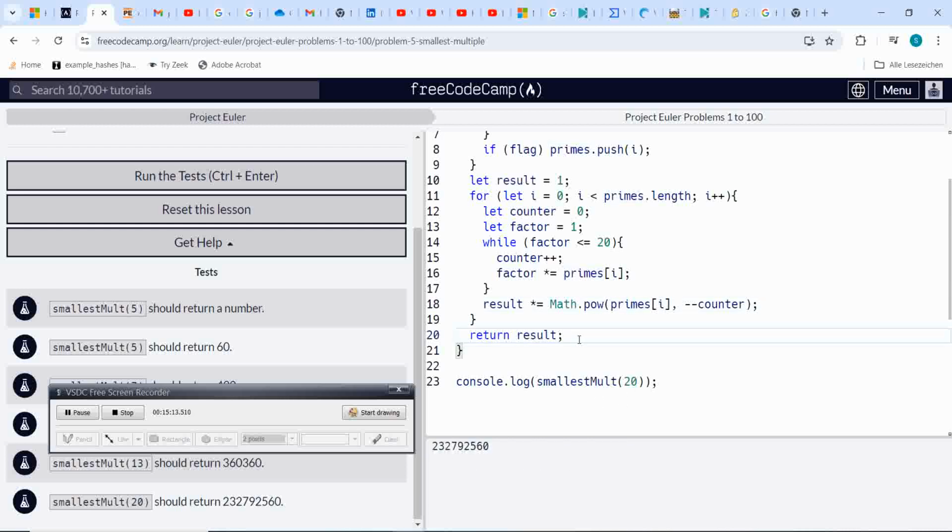And if we return the result, we are done.